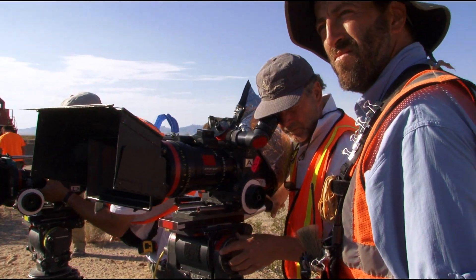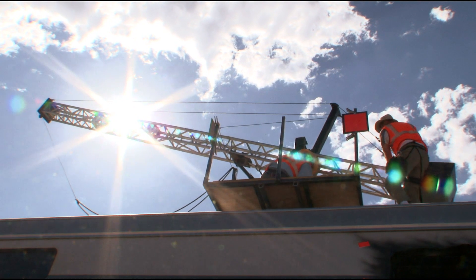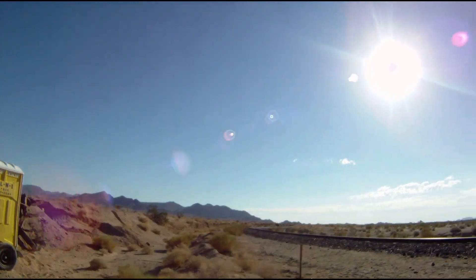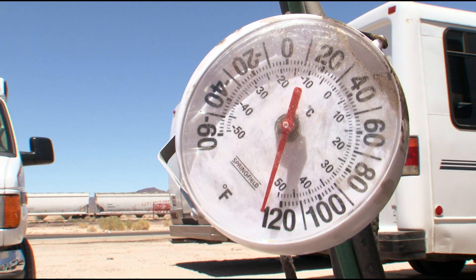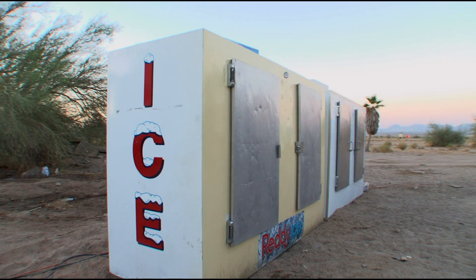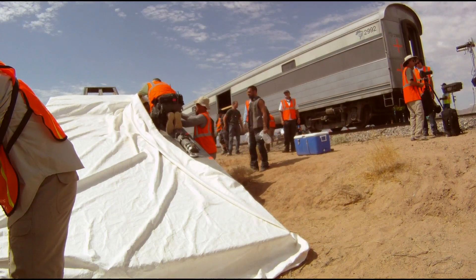This whole sequence was shot in Parker, Arizona in the middle of the summer. It was unbelievably hot — we saw the temperature gauge at base camp that was 120 degrees in the shade, and out in the sun it was over 130. It was very uncomfortable. We ended up taking dry ice and laying it on the surfaces we were going to be jumping on and letting it cool off in between takes.